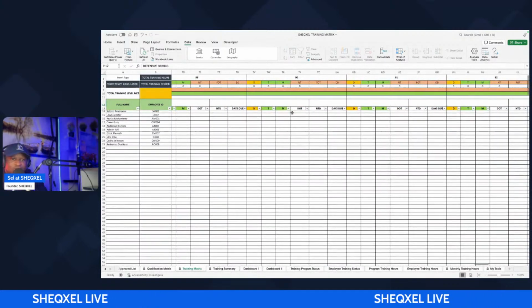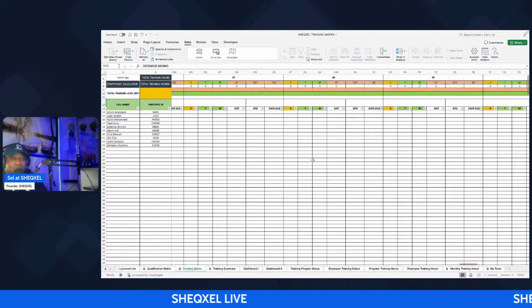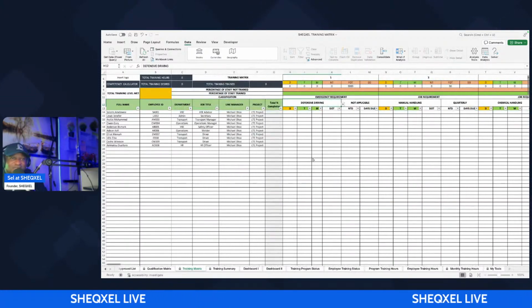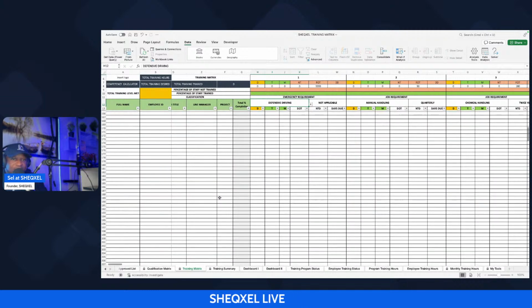Anything beyond that is going to overload the template. Already we are trying to track 400 workers, so you can imagine this very spreadsheet is going to be a lot of data. So we cannot accommodate a lot more training programs. So this is a maximum of 100 training programs, a maximum of 400 workers.